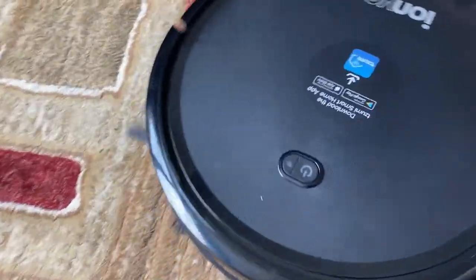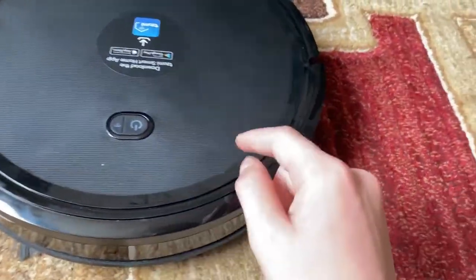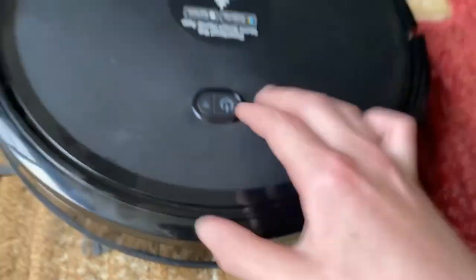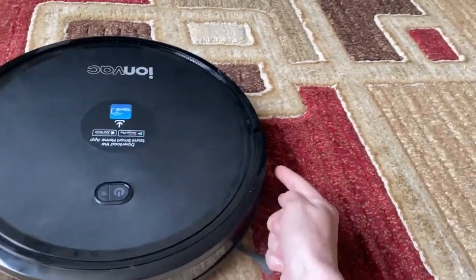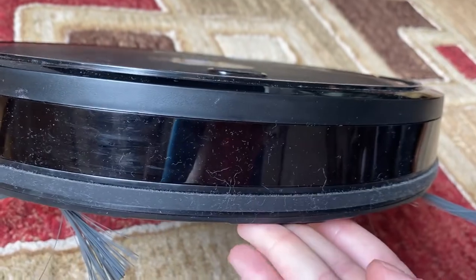Now, if we turn it to the front, you can see there's a big sensor all along the top, or I mean the front, as well as some dirt spots because this vacuum has gone somewhere it's not supposed to. And this is a pressure sensor. So as you can see, if I click this, you can see it goes in. See, it goes in. This is done for the vacuum to detect what it's hitting. So if it goes along here and if it hits something, it's going to back up and then turn the other way. And then if it keeps on hitting, it's going to go the opposite direction instead of keep going forward. So yeah. And then I'm not sure what the sensor detects or if it's just for decoration. But yeah, there is a sensor here.